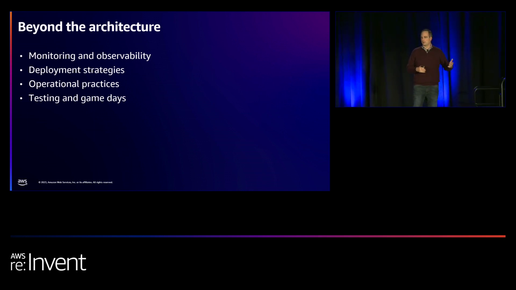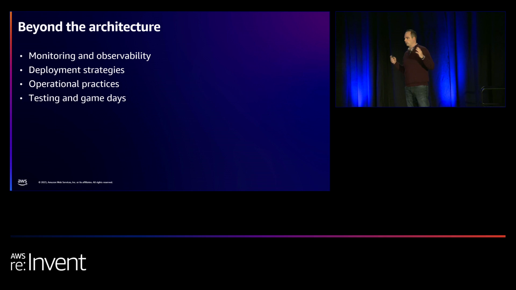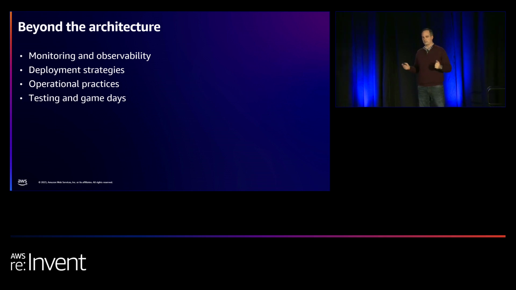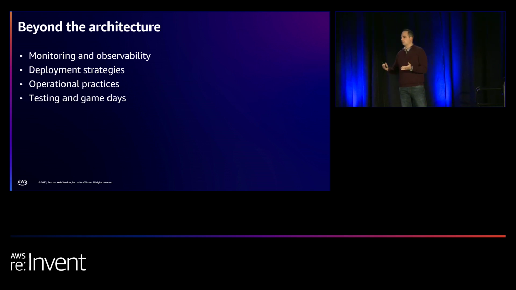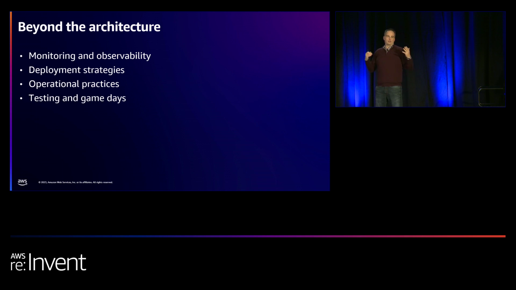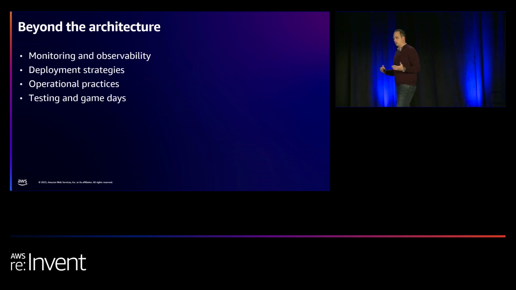You can very easily go out and grab a CloudFormation template to go and launch a bunch of resources across multiple AZs and regions. But if you're not thinking about how you are monitoring the application, how do you know when components are healthy or not, how are you deploying it, how are you making sure that you're standardizing that and rolling back in the event of a bad deployment? What are your operational practices? Do you have automation? Do you have runbooks? Do you have those kind of pieces in place?